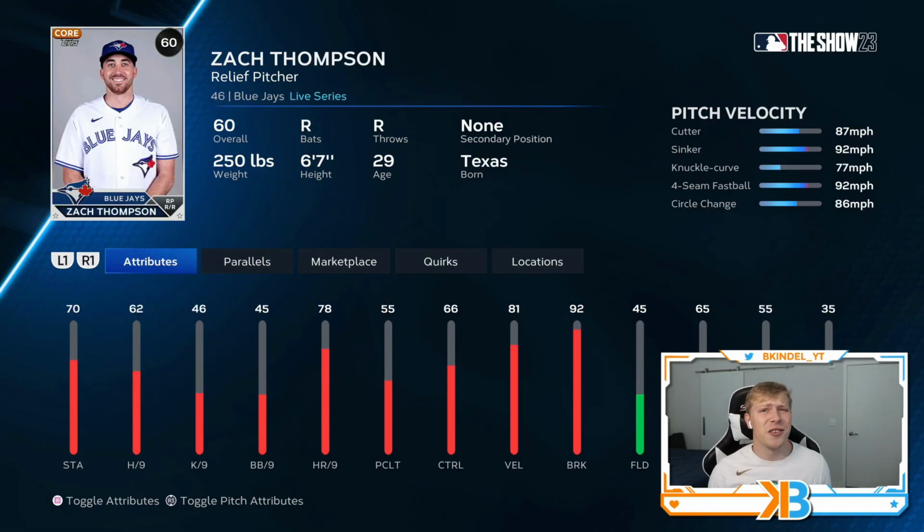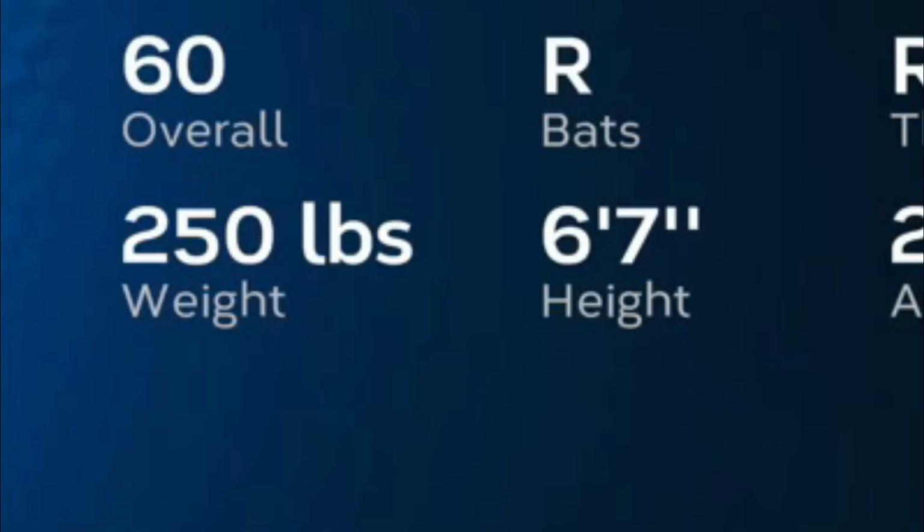Zach Thompson also fits into a very similar role. 6'2, hits per 9. He actually has 70 stamina as a relief pitcher, which is really nice, so he can definitely go more than one inning. He has more stamina than some of the starters. Pretty sure he was a former star. He is also big, goddamn.